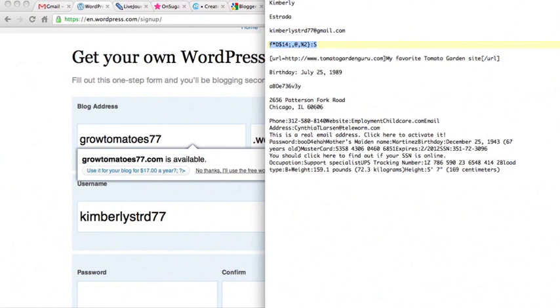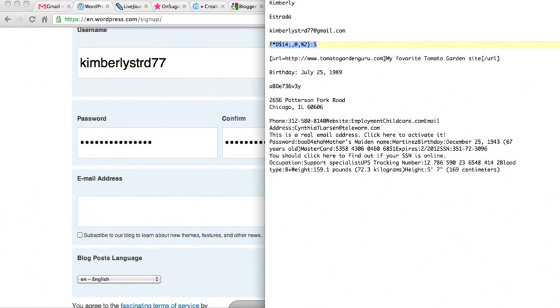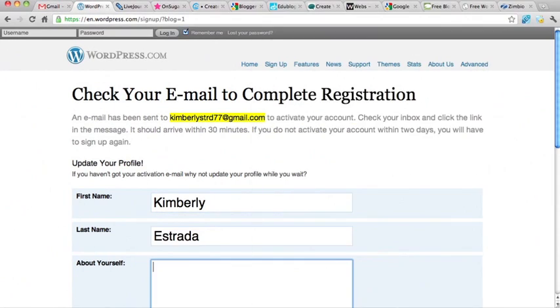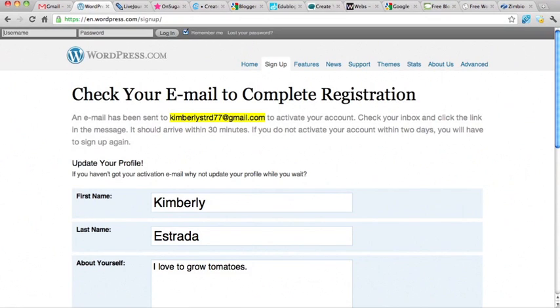For the password, the password for the persona. And the About Yourself is optional. Click Save Profile. Then we just need to check our email to complete the registration.